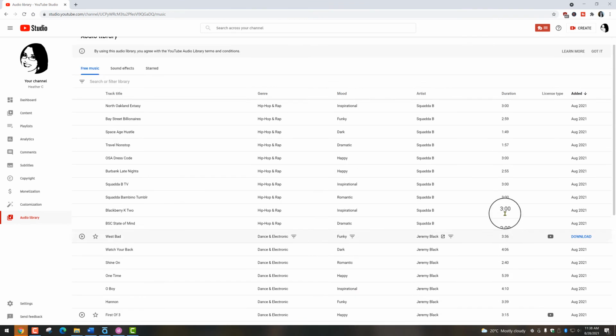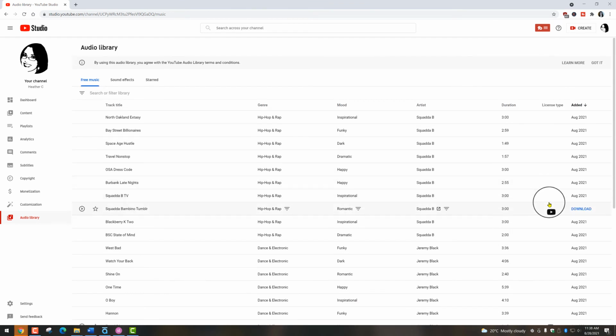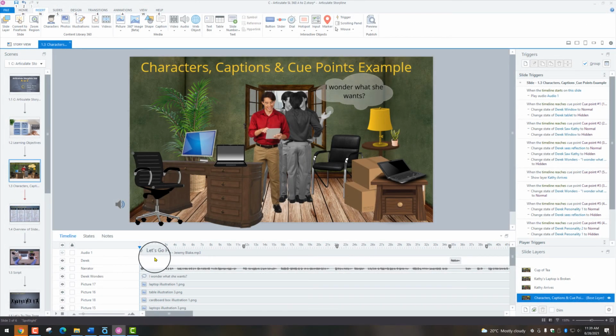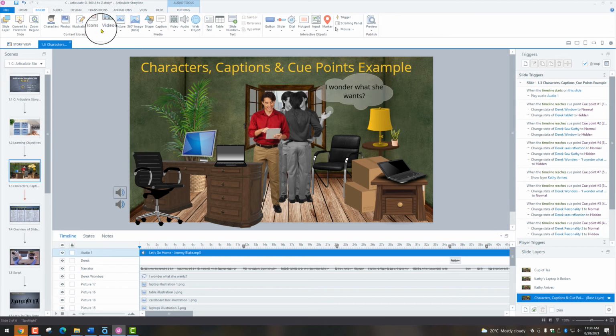So I would suggest that, and find something the length you want. Here's the durations. So now we're going to insert our music. I chose one of those. So find one, and all you need to do is go to insert audio from file. So download it, and then you just go insert it from a file, and then it'll just put it in there.